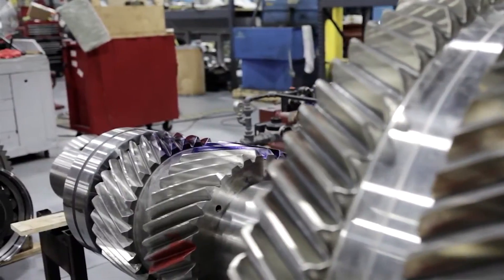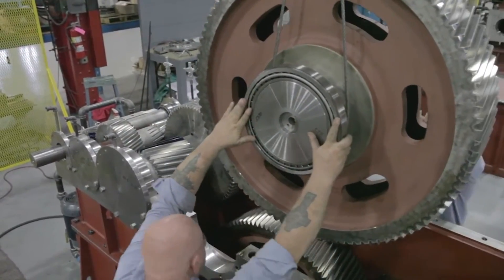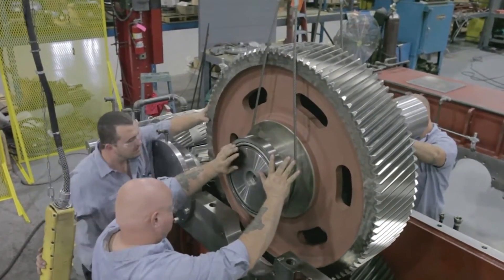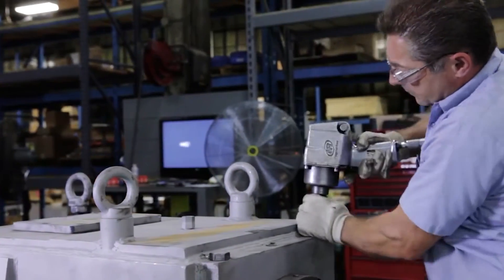The heart of those gearboxes are the gears inside. You can see them in a lot of the devices around you. It has an extremely simple design, but its effectiveness is extremely high — and to produce it is not simple, especially those giant gears you're seeing in the video. So if you're ready to spark your curiosity, let's dive right in.